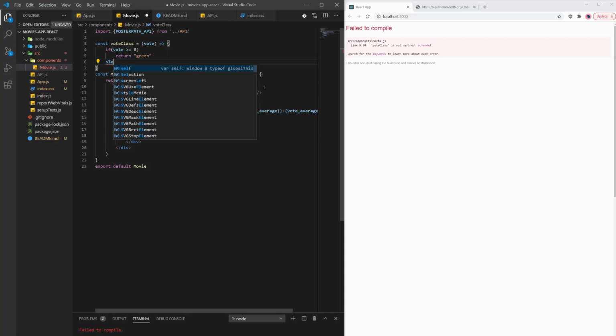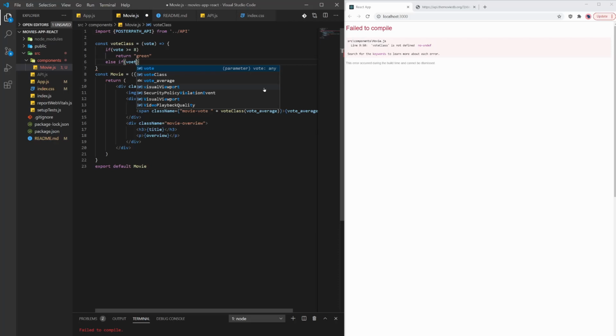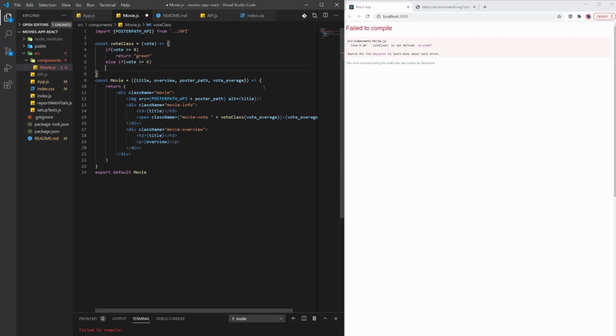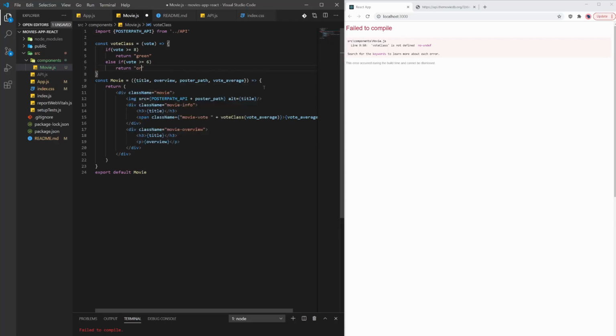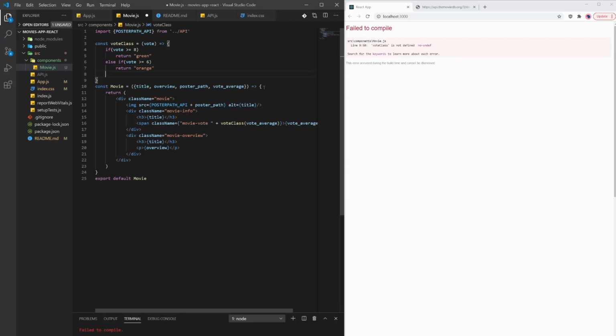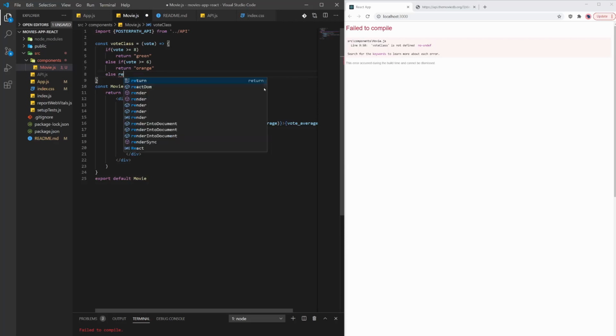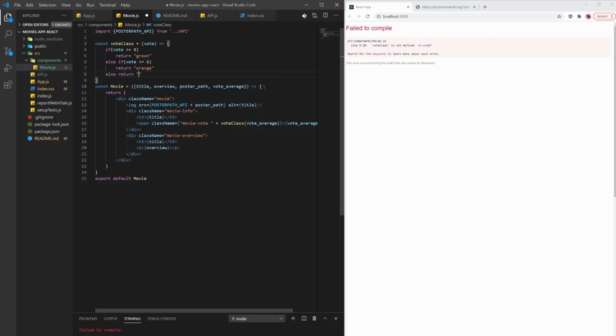Else if vote is bigger or equal 6, return orange. Else, return red.